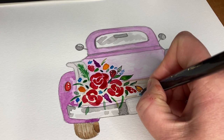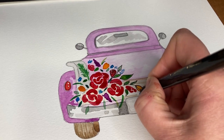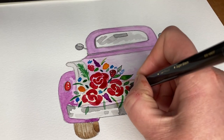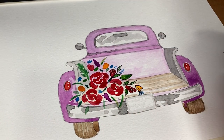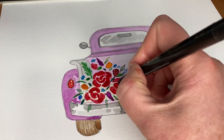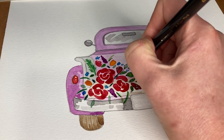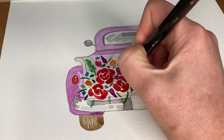The little cornflowers, we can just stipple around the blue that we've dotted around. We can pop a couple of little lines at the bottom and then add in the stem. Little rosebud there. So again, we'll just stipple around these. And pop them on a stem.